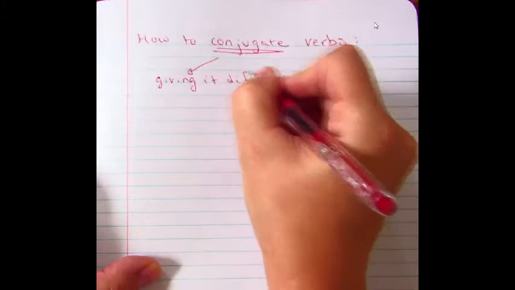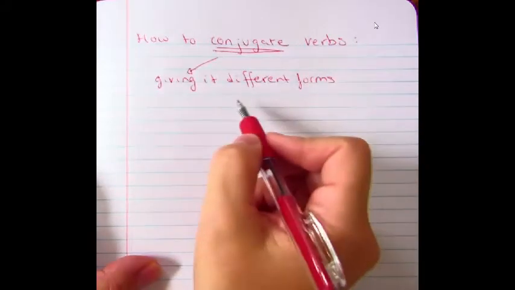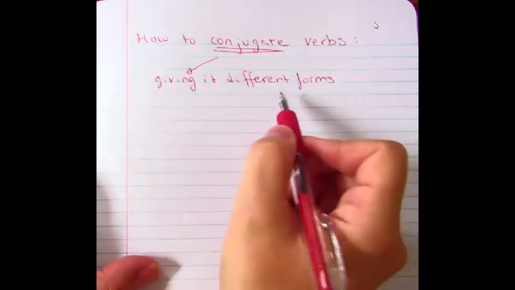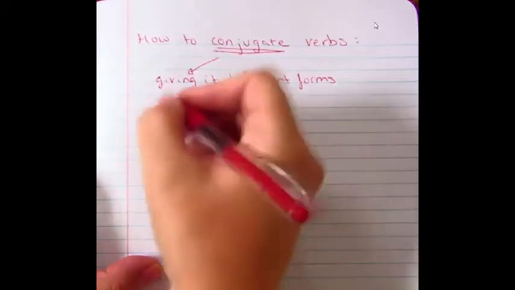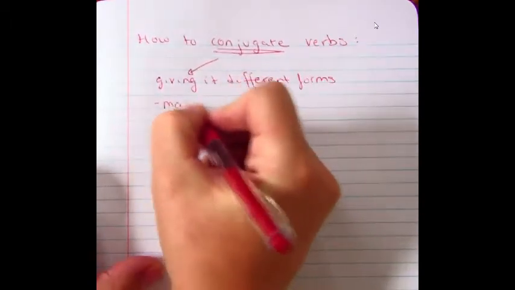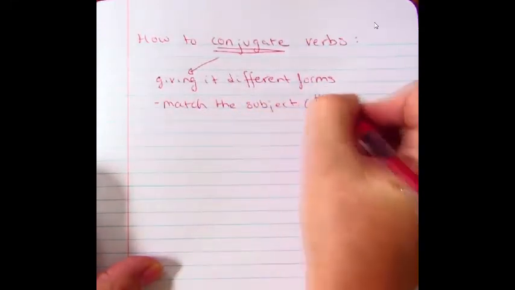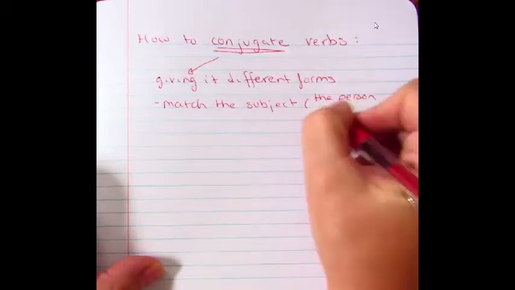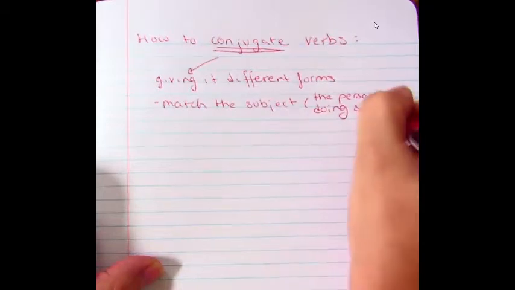Okay, and those forms are based on different things, so things like tense or mood or person. In German, we conjugate for lots of different things. In English, we don't conjugate the same exact way. But what we're going to focus on right now is having it match the subject of a sentence. And the subject of a sentence is the actor or the person doing something. I should say the person or thing.